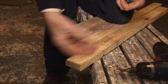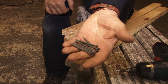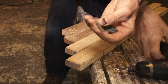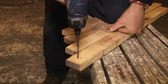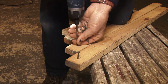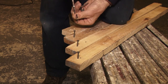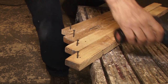Okay, I'm going to whiz these in with regular decking screws. Why decking screws? Because I've got them in my toolbox, but more important, they have a nice wide gap between each of the threads, so they bite into softer wood, I feel, and if they're good enough for decking, they're good enough for my supports. I'm going to prefix them here. That makes life a little bit easier. And this little cordless is going to fire them in with no trouble at all.